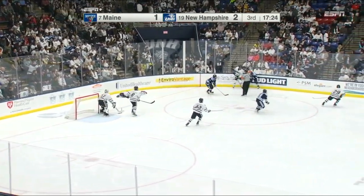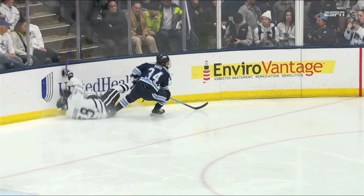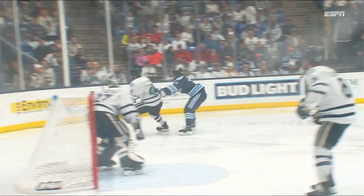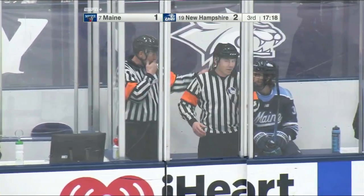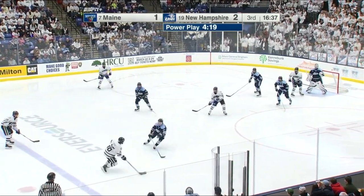Big hit right at the boards — that's a penalty coming. Wildcats, just a dangerous hit right in front. Really hate to see that there. The officials are going to go over and look, maybe talk this over a little bit. Two minutes, and we're about to find out if it's five. And yes — it is.